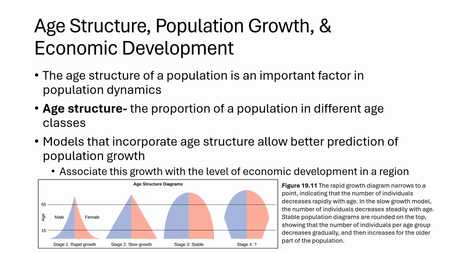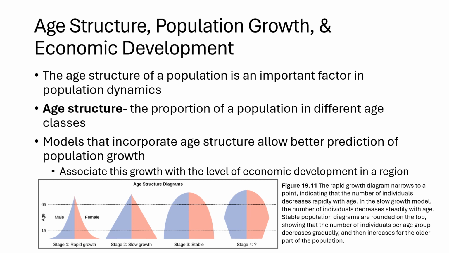And so we see these age structure diagrams describing our populations essentially. So stage 1 is rapid growth, very pyramidal. It's kind of these S-shaped outer walls, and then stage 2 is slow growth, so still pyramidal. Stage 3 is kind of stable. Now we're kind of having fewer old people up top, but still having more young people at the bottom to support them. And then stage 4, we have inverted our pyramid, and now there are fewer young people and more middle age supporting the old people.